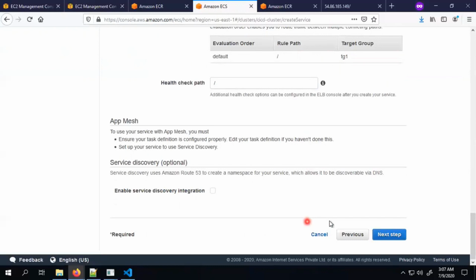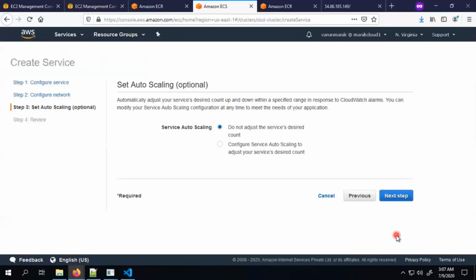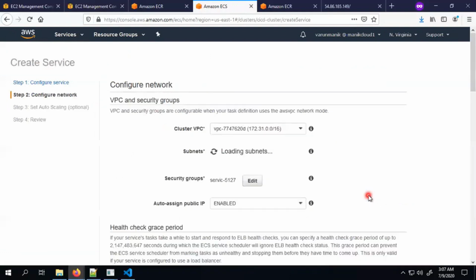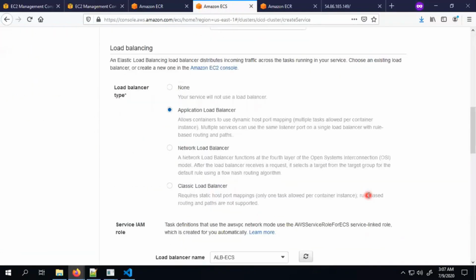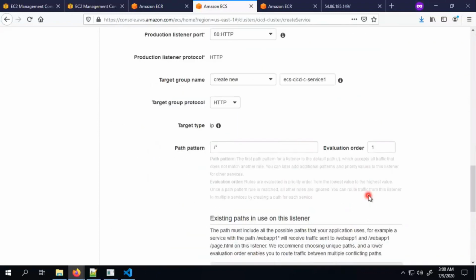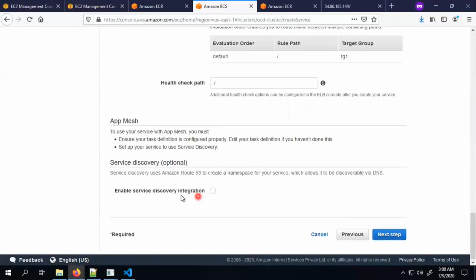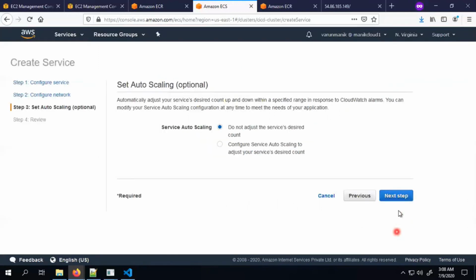So here a quick catch: if you're gonna click on the next, it would go to the next one. Okay, but in the previous experiment, it was not going for the next button. So I had to create this enable directory integration, which will create some service, some identification on the Route 53, right? But here it is working fine. So let's go with the next. Click next because we don't want any auto scaling.